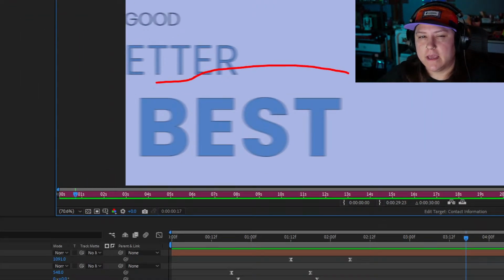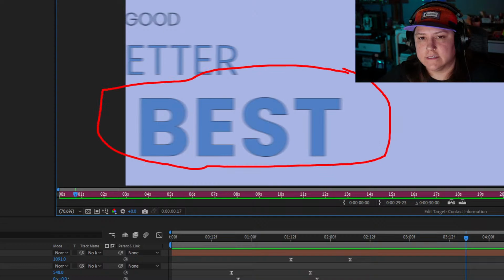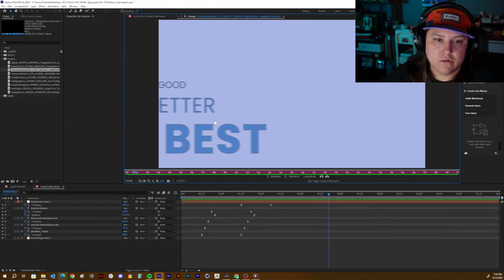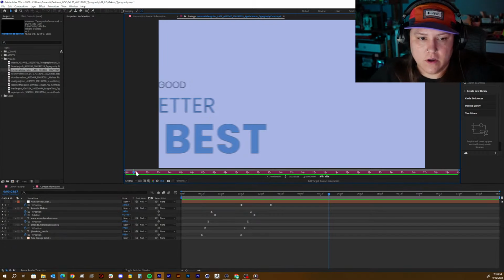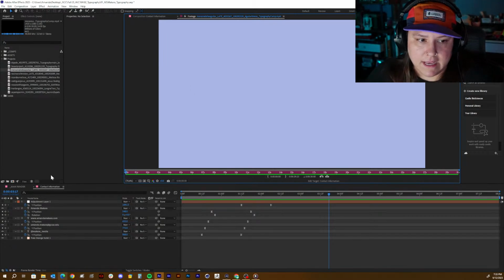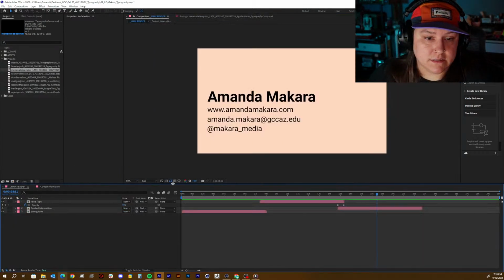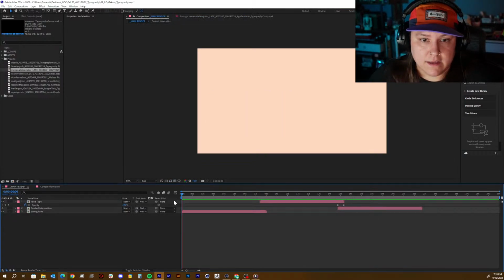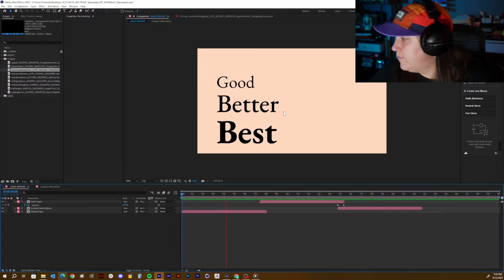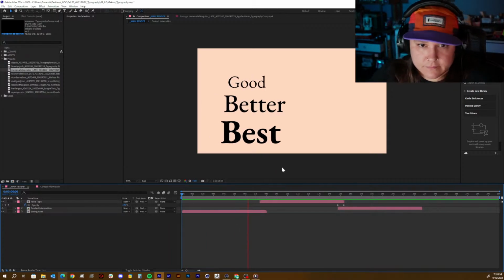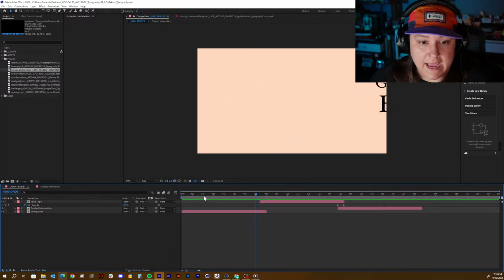I did talk about it. I think it's in my one lesson that I tagged on there, but you guys can add the motion blur onto your type, and it's going to sell the speed a lot more. Notice the difference between that and mine, for instance. Let's see mine here. It looks good, but it could be better by adding just the motion blur.